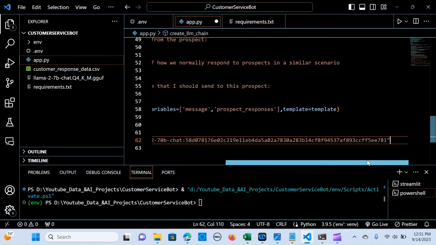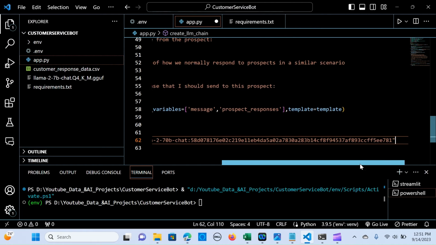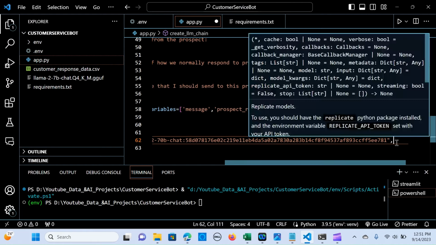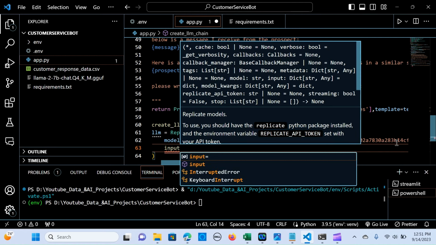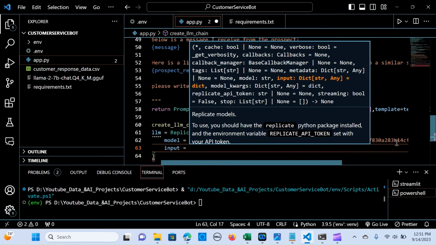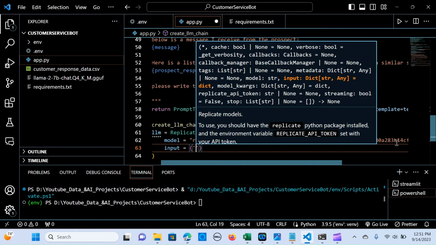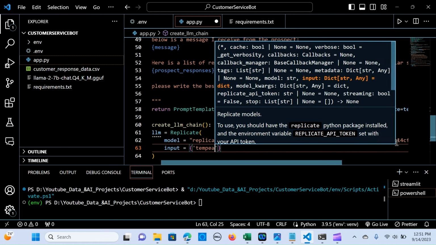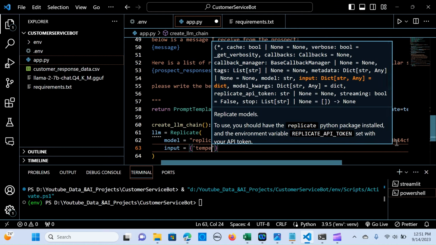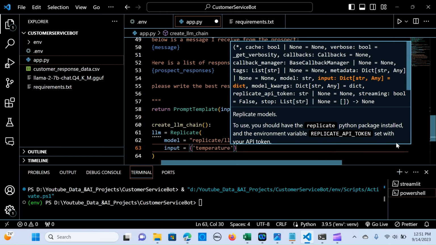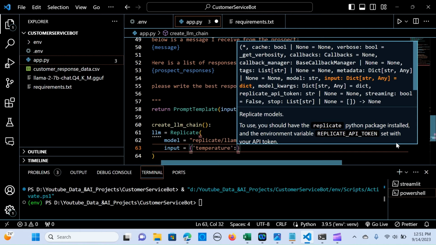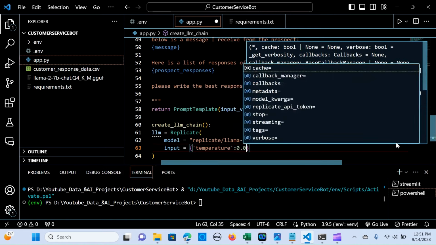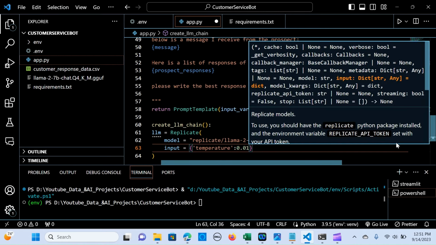Okay. So the next thing is let's create an input for the model. So input is equal to, pass our temperature. Temperature controls the randomness of the output, right?